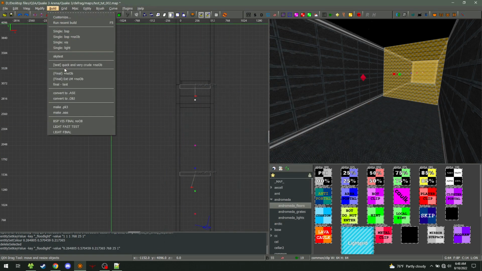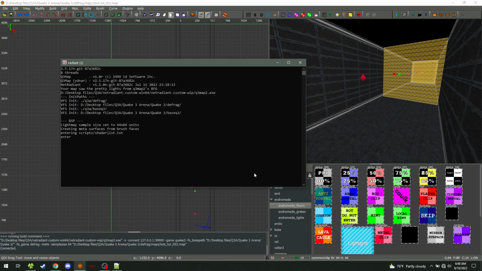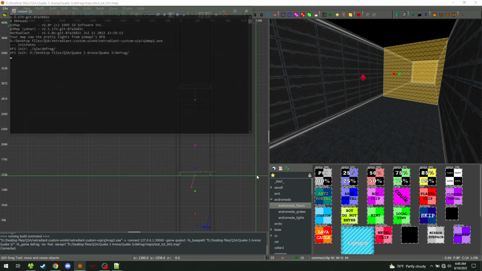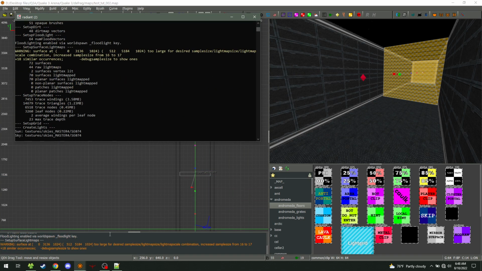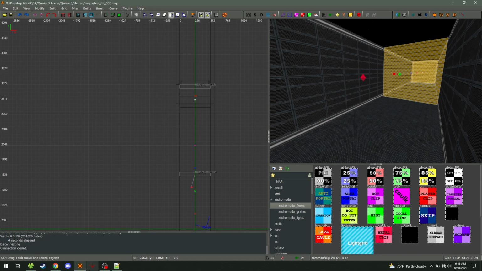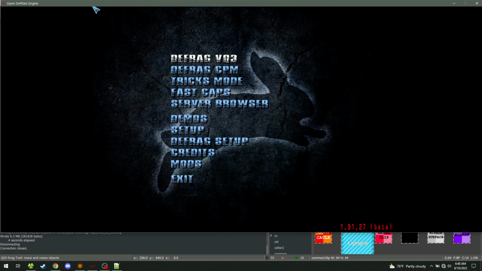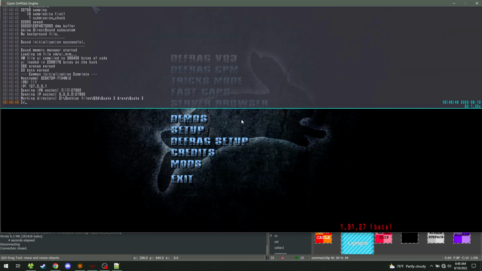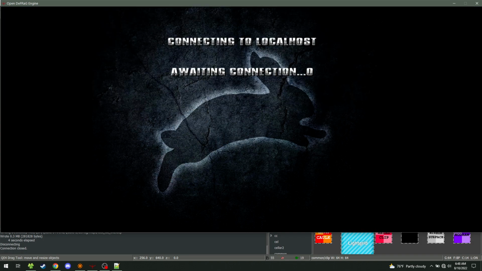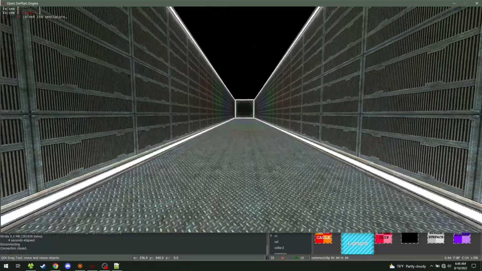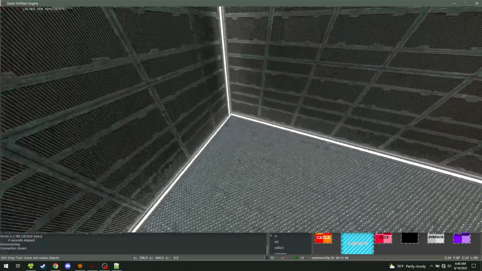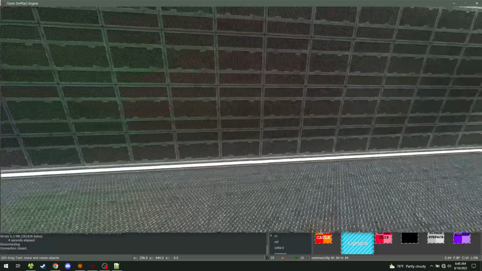So now when you compile your map, quick and very crude, it should give off a greenish tint.